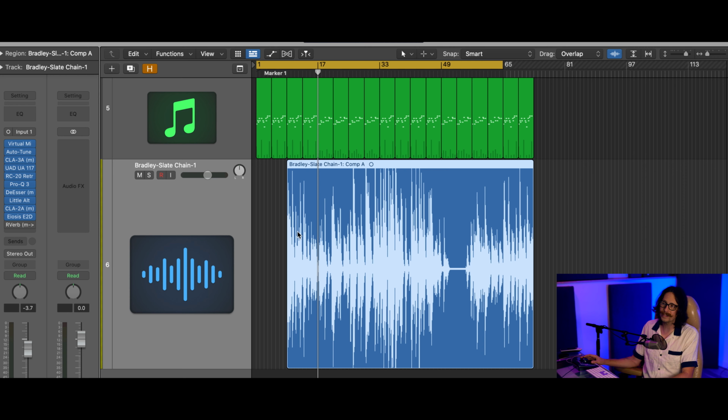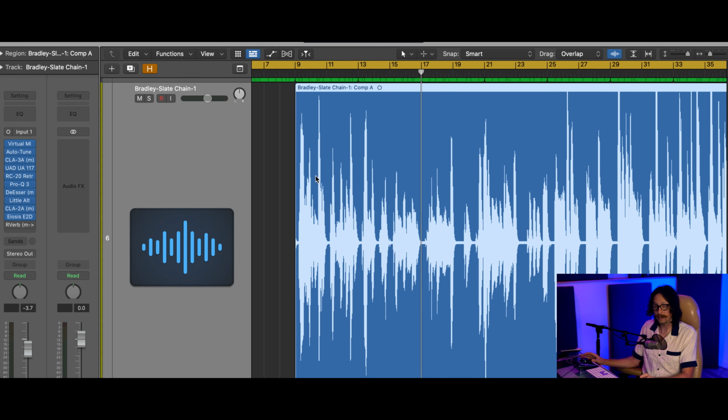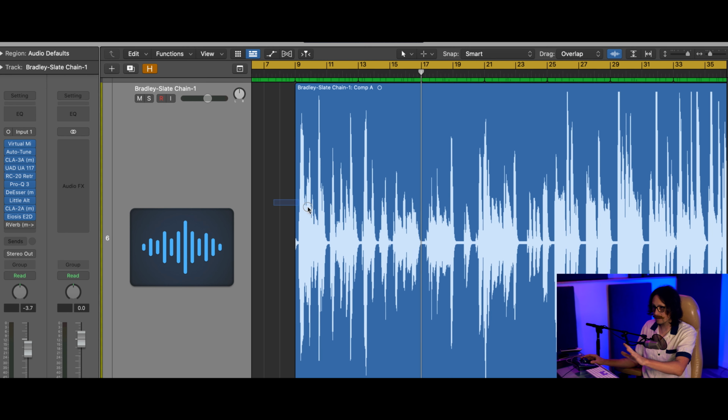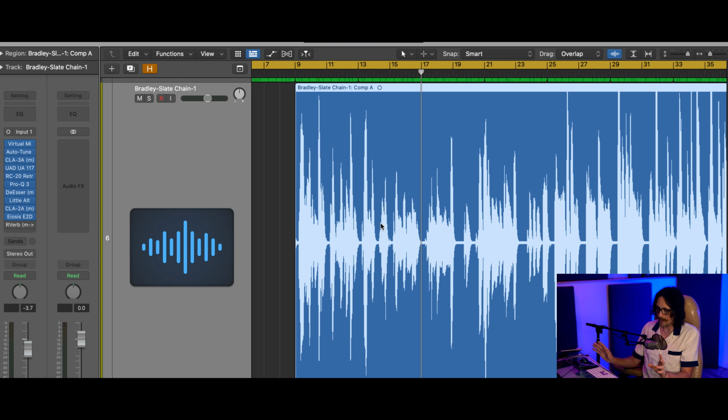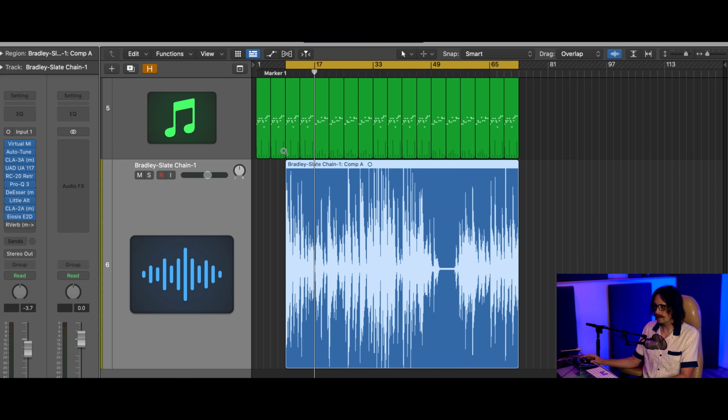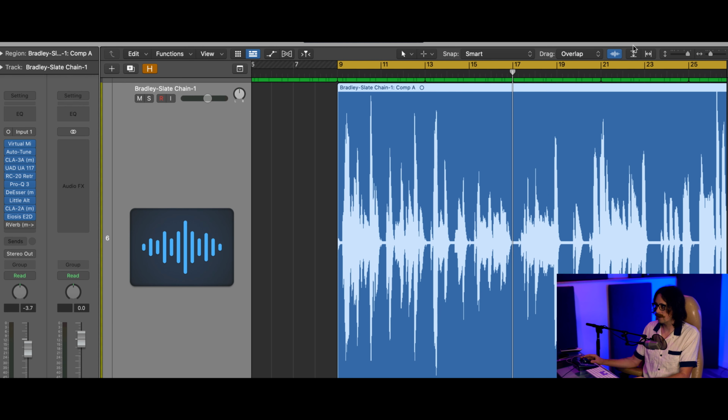I'm going to be working on one section of this vocal, let's say at the beginning here, right? If I click and drag over the clip, the actual region, I can set a key command to take this, which is my cycle, this yellow, and I can set it around that region. And you can do that with a key command. I highly recommend you set that key command. For me, I think it's control apostrophe, and you'll see it just wraps around that. So every time I hit play, it's gonna play from the beginning of the vocal line. Okay, so that's really great. That's basically region around cycle area, or set cycle to region selection. All right, so make sure you know that tip. That's really important.